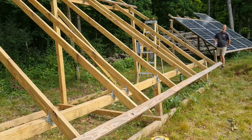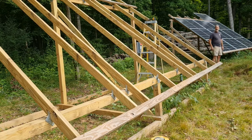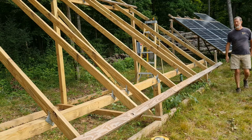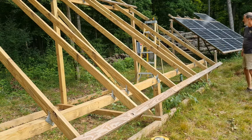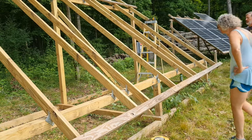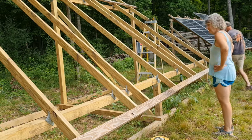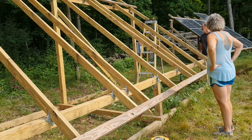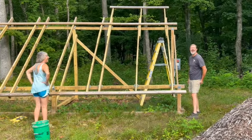Finish this. Okay. You want to start taking off wood and stuff? You want me to start taking wood apart? I think so. I don't think that we can move this thing as a whole. I think it's way too heavy for that. Even the base? Maybe if we had six guys.